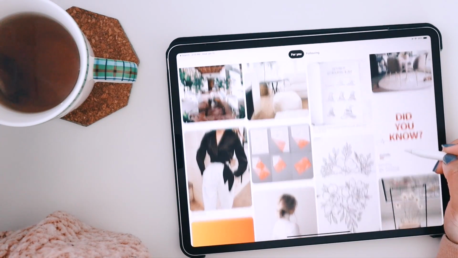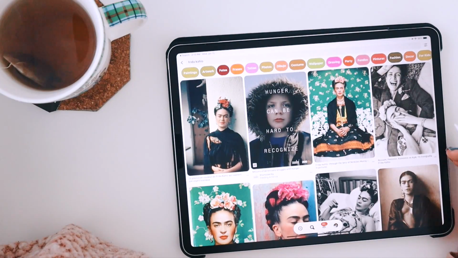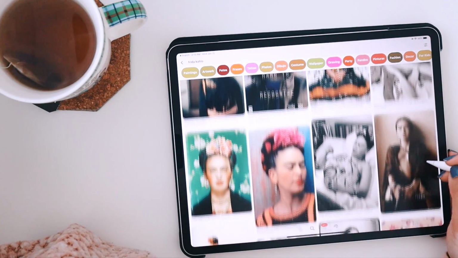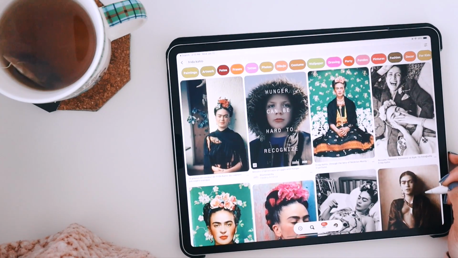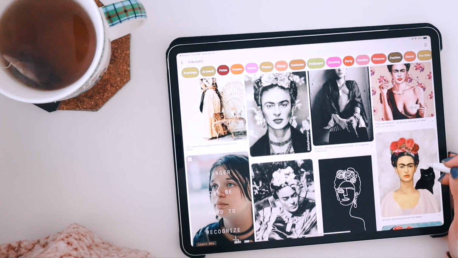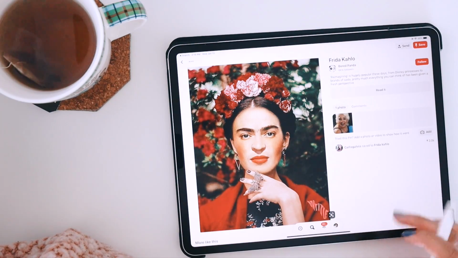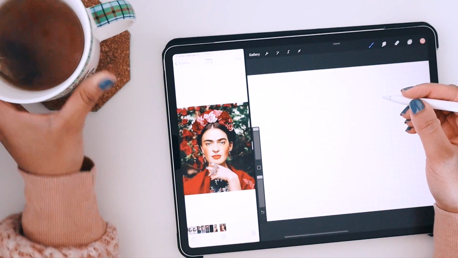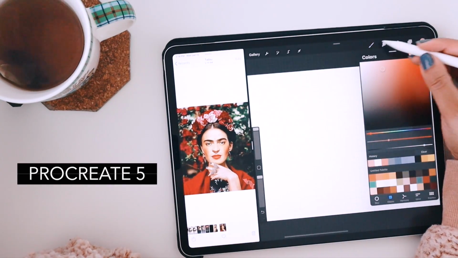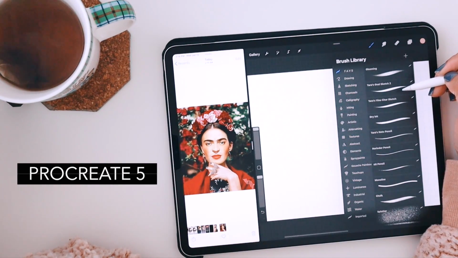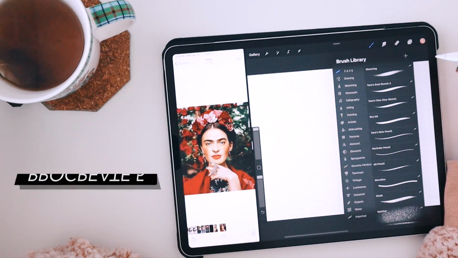So I went into Pinterest and just took a quick scroll, and somehow I landed on Frida Kahlo. I love her. I was Frida for Halloween, and I do love her work. So I found this really cool picture of her, and I decided to replicate it, but do it in my own style. And I'm just going to show you my foundational sketches and then part of me doing the outline. So I hope you guys enjoy the time lapse.